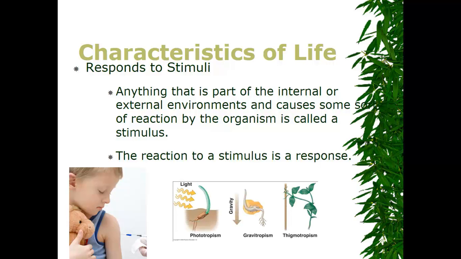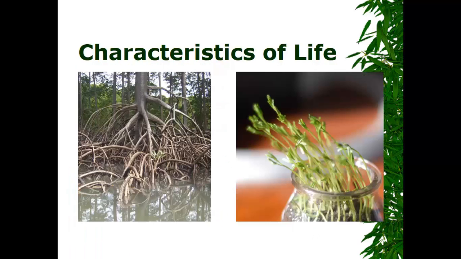And then also plants do the same thing. When plants need light, it's like light combined with gravity, combined with trichomorphism. We will talk about trichomorphism when we get to plants. In terms of phototropism, it just means that the plant is going to grow in the direction of light. It has to work against gravity because it needs to grow towards the light. So that's its response to the environment.